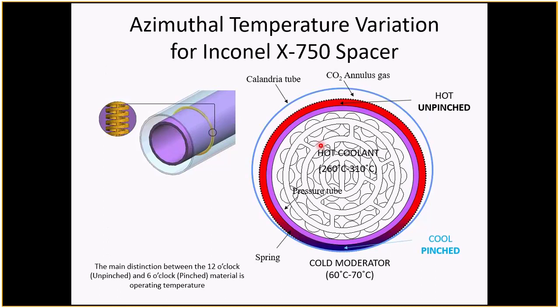So let's look at our case in the Inconel and what mechanical test data we have to characterize our spacers in the CANDU reactor. You probably remember this from one of the earlier slides. I talked about how, in the case of zirconium, creep of the fuel channel, the pressure tube here, is important because the pressure tube expands and makes a gap between the fuel bundle and the pressure tube, and you get coolant flow that bypasses the fuel bundle.